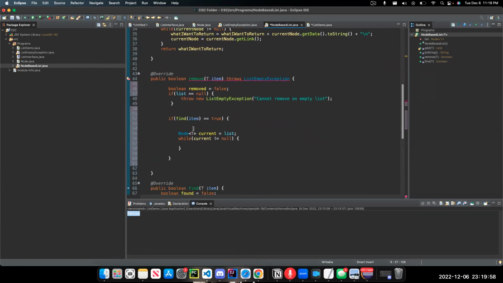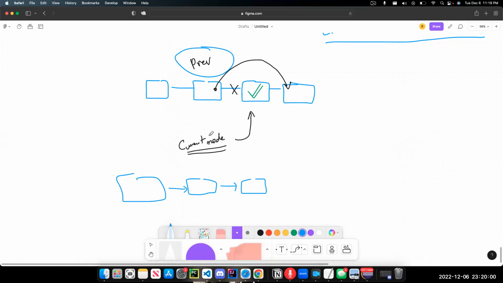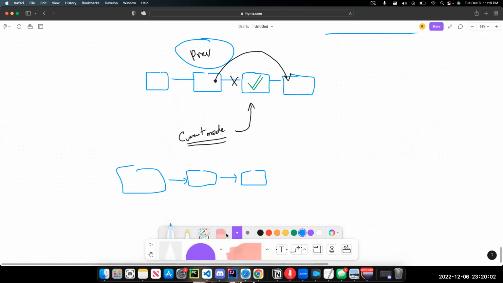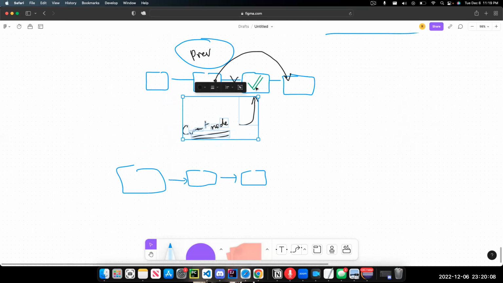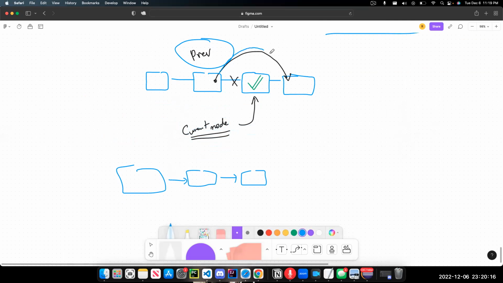And so we're doing the same thing here. We're going to have a current node. The current node's going to move through. It's going to check each box, and as soon as it finds the box where the value is present, previous is going to take its pointer and point it to the next guy, like that.